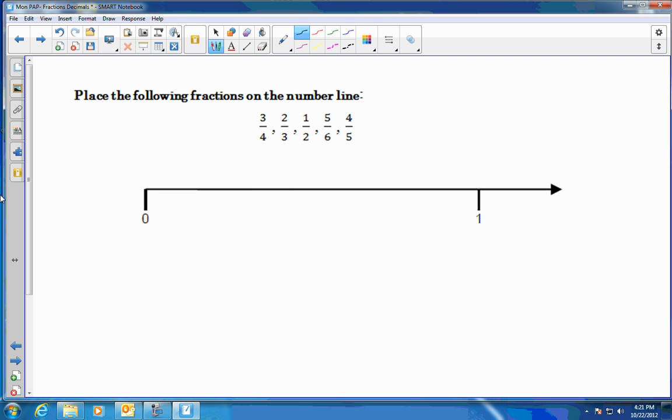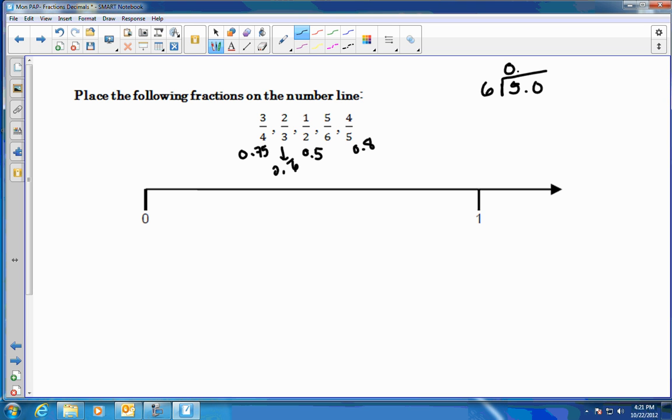Tenths place first, then hundredths, thousandths, etc. So for the following numbers, we're going to place them on the number line. First of all, this one's 0.5. That one's pretty simple. This one's 0.75. Again, pretty simple. This one's 0.6 repeating. And then this one is 0.8, because that's the same thing as 8 out of 10. And then we have the last one, which is 5/6.